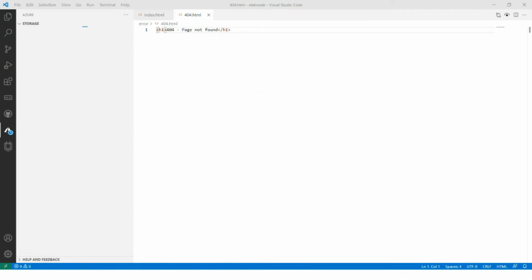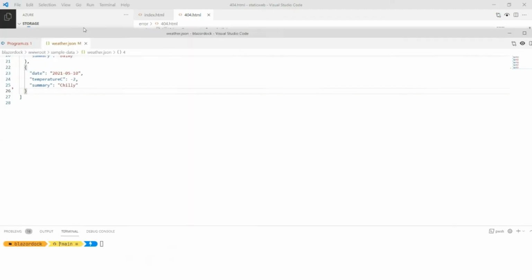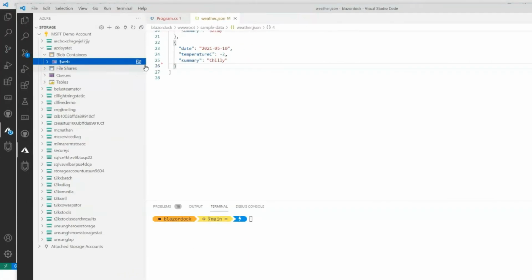Luckily, I have a secondary copy open. It looks something like this, and you will get a folder where you can look at all the different landing pages for your environment.